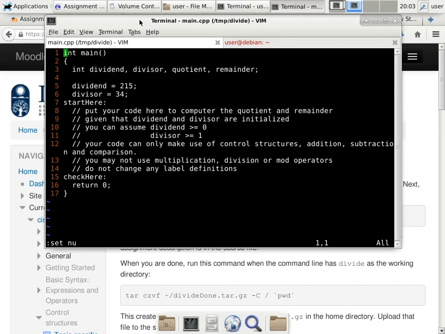The restriction that I have already, well, not restriction so much, it's a condition. I already tell you that you can assume that divisor is greater than or equal to 1, which means you don't have to handle the special case of division by 0. You also are guaranteed that dividend is greater than or equal to 0, which means you don't have to deal with the case of a negative dividend, because in that case, there are several ways to handle that, but let's not even go there. We'll just say that the dividend is always going to be non-negative.